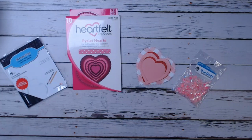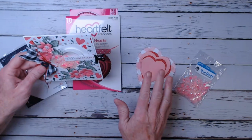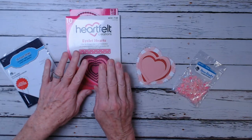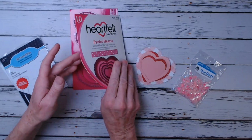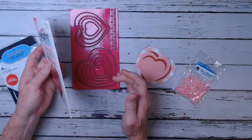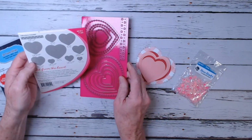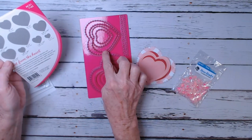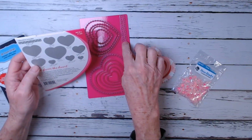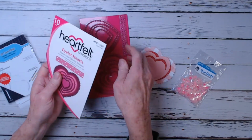Okay, so to make a heart-shaped shaker for your card, like I did on this one, I did this one in white. This one's going to be in pink and red. So you're going to need a set of heart dies. Now these are the Heartfelt Creations dies that I got in my design team package from Country Craft Creations called Eyelet Hearts. And you get 5 of the scallops and 4 of the plain hearts. And then you get this little border strip here. It's a good heart die set to have.